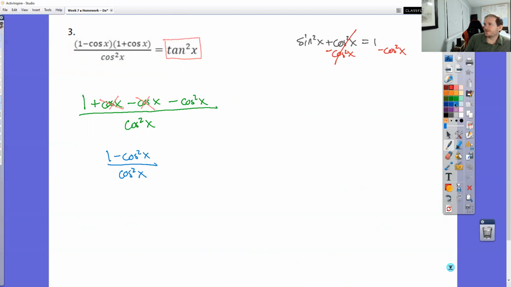Now remember, I am allowed to subtract from both sides here because this identity is a proven identity. This isn't one of those things where I'm wondering, are these things the same? I know these are the same, right? This is proven. So those rules of being able to subtract from both sides are back on. You're allowed to again. But we can see that 1 minus cosine squared will equal sine squared. So we make that substitution. We now have sine squared over cosine squared. That gives us tan squared.